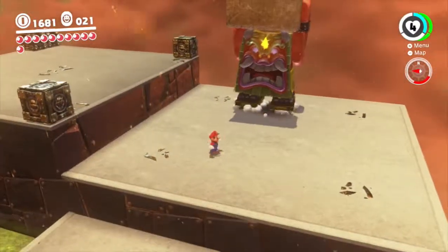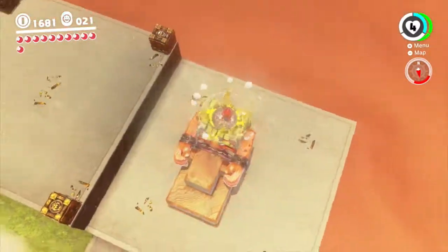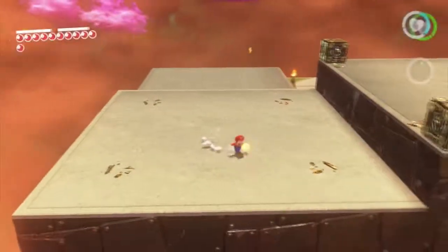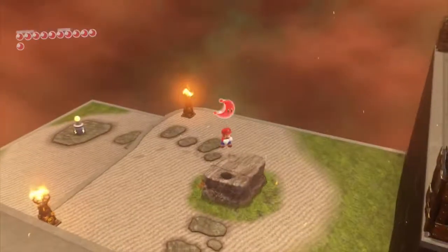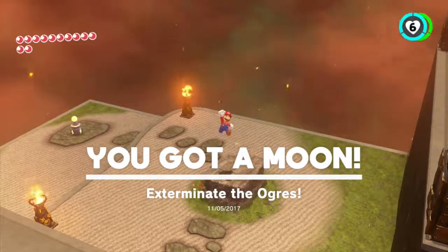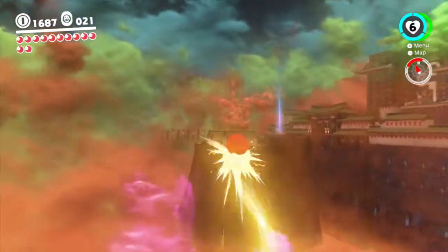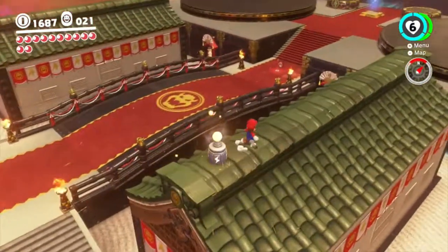Okay, I'm gonna try and just fight this guy too, because it looks like I should. Okay, yeah, I just had to fight all of them. I thought maybe we had to break those bricks, but I'm glad I stopped wasting my time doing that. You got a moon, exterminate the ogres. Okay, they're ogres. All right, let's go ahead and head back, taking care of the Brutals. We got six hit points right now. It's pretty good.